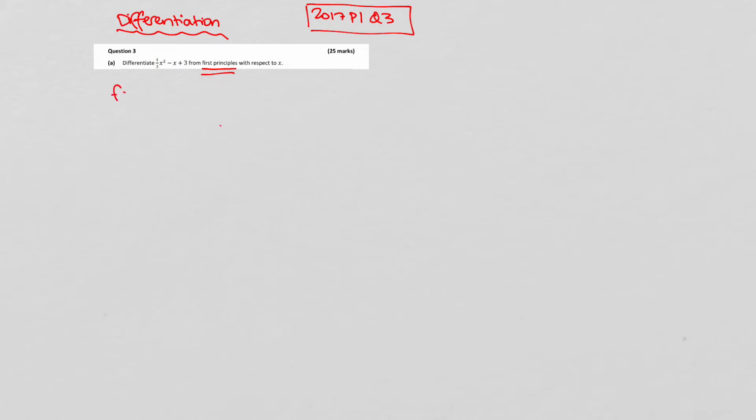So what we want to do first of all is to take our given function, f of x, and we're going to equate f of x to a third x squared minus x plus 3. Our second step then is to get f of x plus h. So wherever there's an x, we're going to replace that with x plus h. So it's always important to use brackets here when subbing in the x plus h, because often students will just add on a h to wherever there's an x without using brackets, and that's where all the problems begin. So again, it's minus x, so instead of x, we're putting in x plus h in brackets, and then it's plus 3. So there's no x there with the 3, so it just stays as 3.